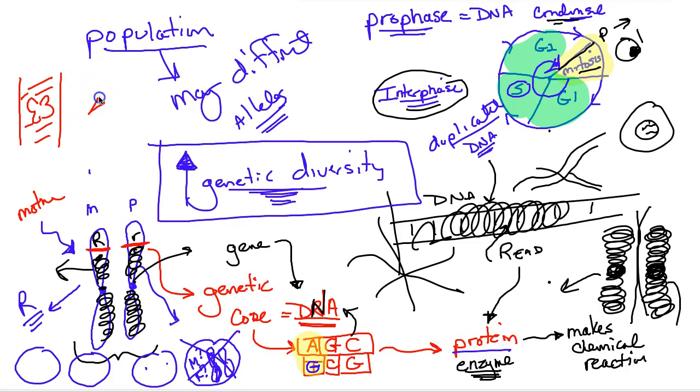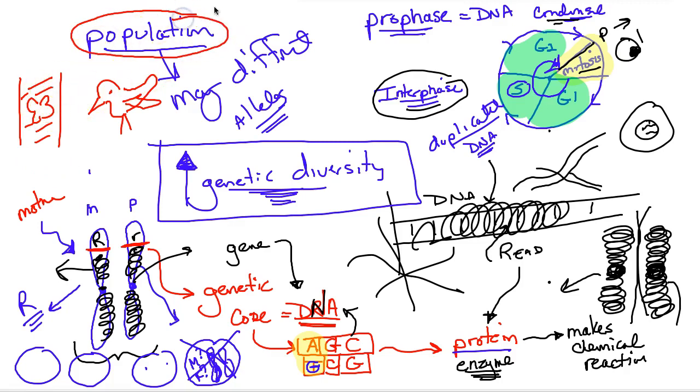So birds, this is my poor version of a bird, couldn't see them and couldn't eat them. If something was other than gray, the birds could easily see them. So the birds ate all the organisms that weren't gray, so therefore the grays were able to live and make more grays, and the frequency of the gray allele increased. But there has to be some in our population that's not gray.